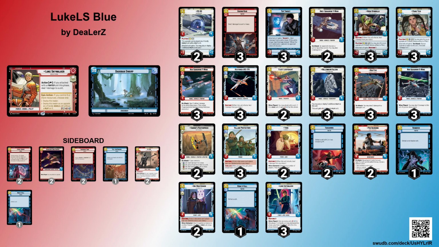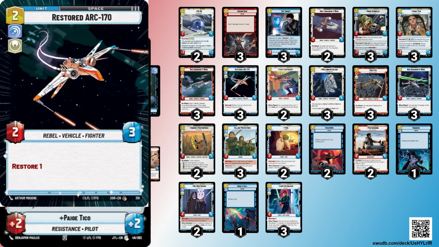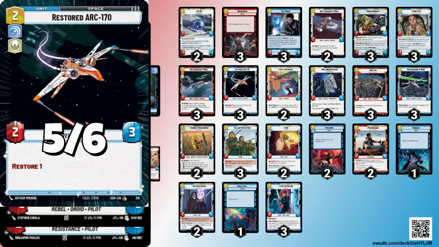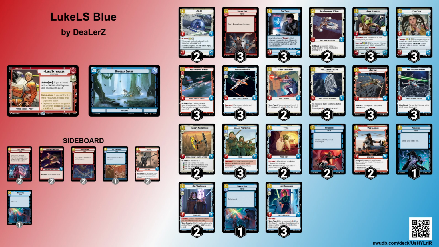Here's the Luke Blue one. Like I said, I'm talking about 3 Lukes, but I figured I'd put them all in a row so we can talk about the differences. This version can get off some explosive starts if you have the Padawan Tycho attached to your Red Squadron or your Resort Arc, because your unit is just getting stronger every turn. And if you combine that with an R2-D2, you can swing in for 6 damage on turn 2. If you put it on Resort Arc, for example, it becomes a 4/5. If you add the R2, it's a 5/6, and then if you attack in, it gives itself an experience and does a damage. So it's just swinging in for 6 damage. So if you have that turn one, obviously you can have some real explosive turns. You're a little more balanced in this version.